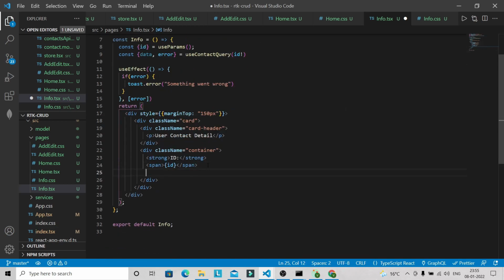Now I am going to have a couple of breaks here, and I am going to copy this a couple of times because we are also going to display the name, email and contact.